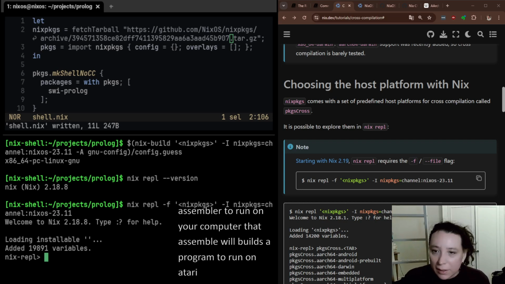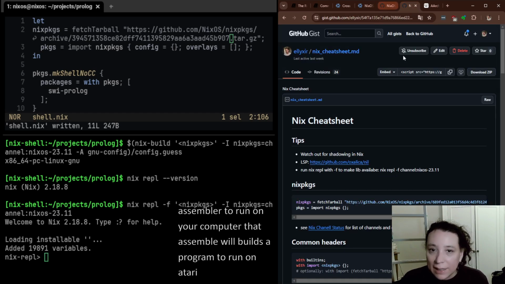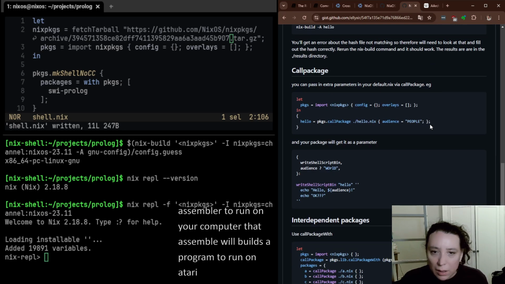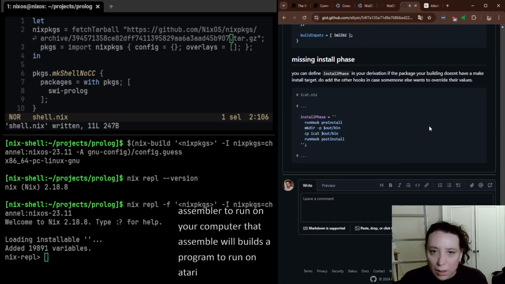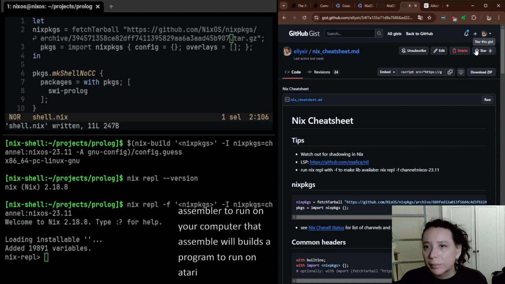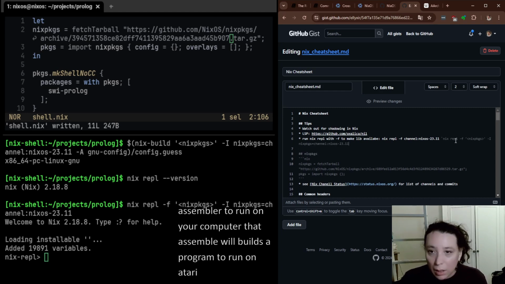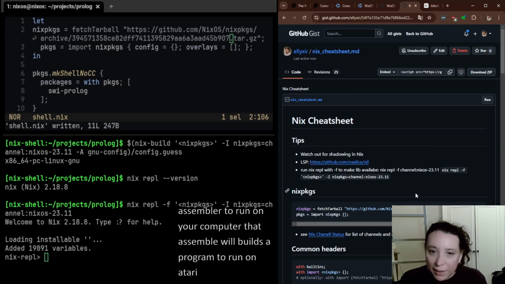So here we go. This is very useful. Maybe I'll put it in the cheat sheet as to how to start REPL. Oh, this is it right here. We just did it. I already wrote it once. There, we may just make an example. There we go. That's good enough.